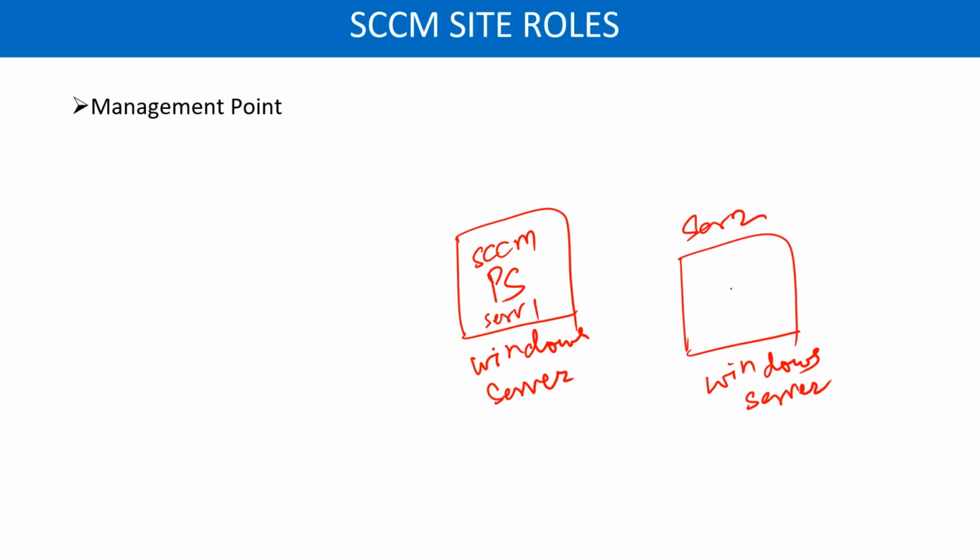Now you can build another server, a plain blank server, and then install the MP role on that server, just the management point. When you are installing it, from the primary site you add a new server. There is an option to add a new server. When you add a new server, it will ask you what role you would like to host on that server. So you will choose management point. Then that role can be put up here. Understood?